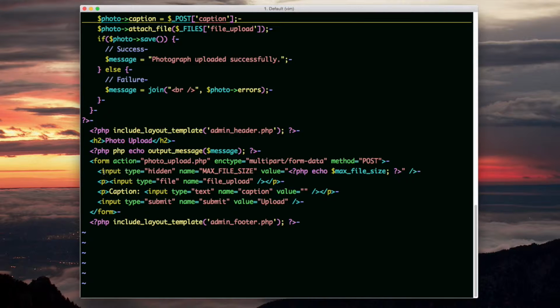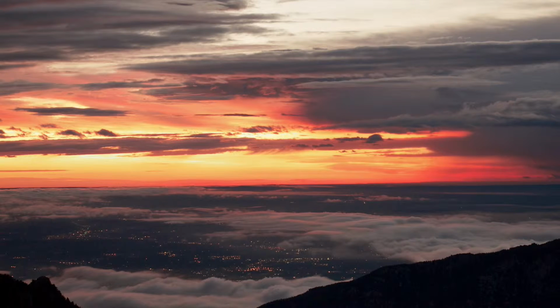This is the form field here. It's a hidden form field, and its name is max file size. And its value will be the value of that variable that we're going to set at the top. However, I may not show you in this video me assigning the value of that variable. But this video is more about the background information which helped me arrive at the figure to assign to that variable. Let's go to another visual.